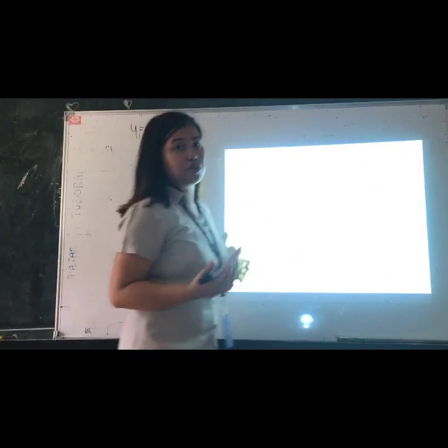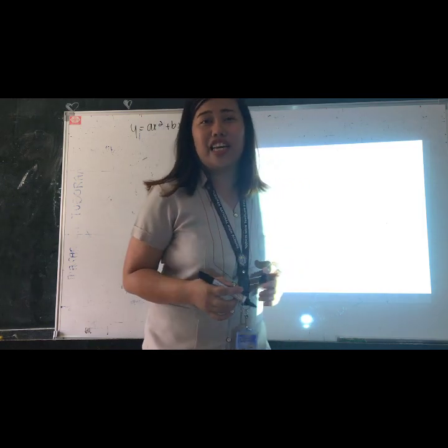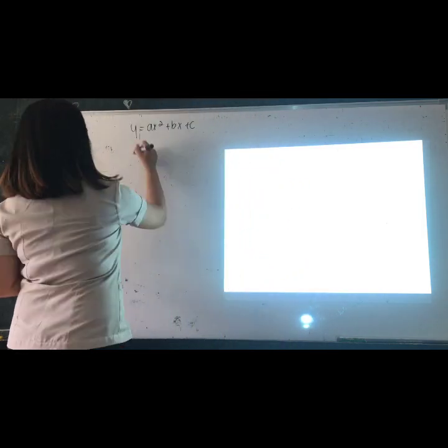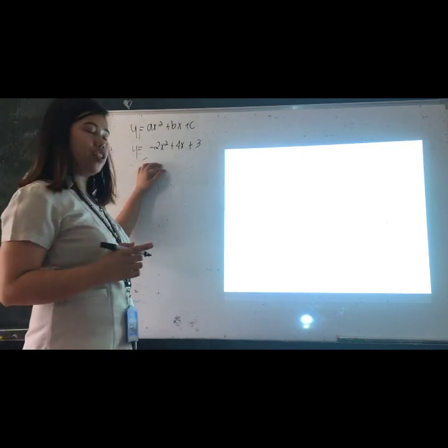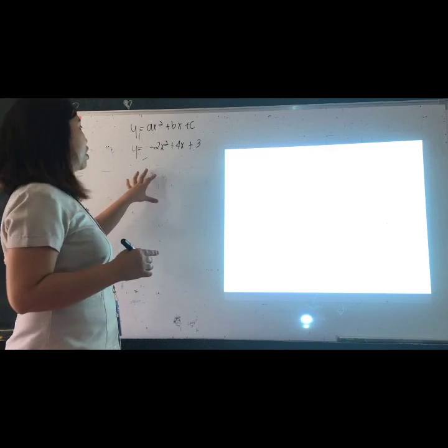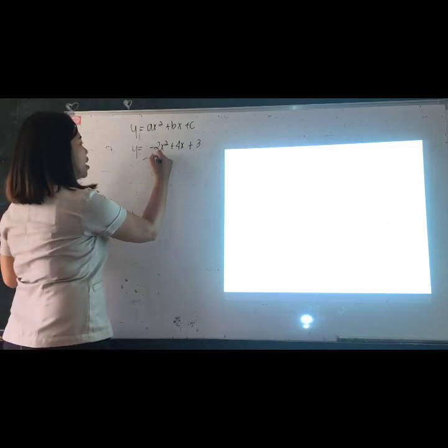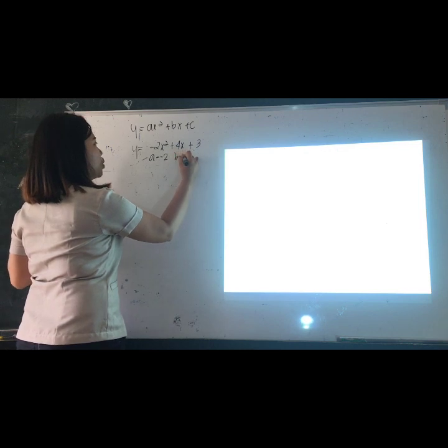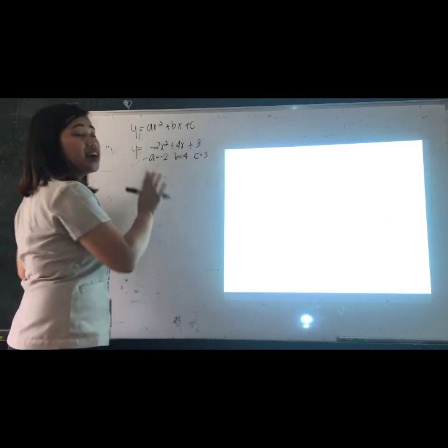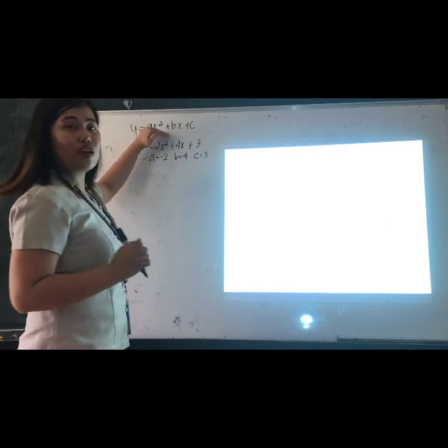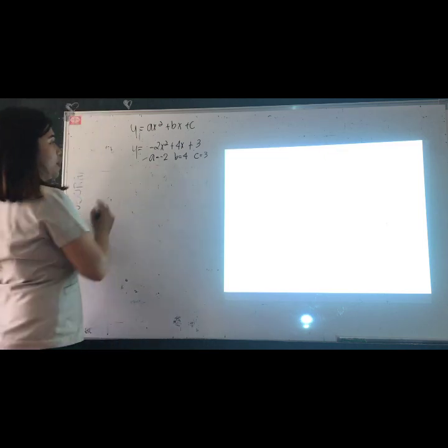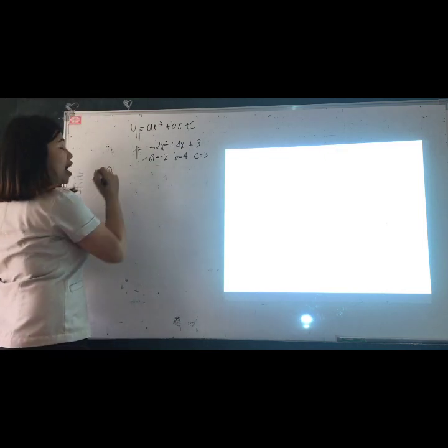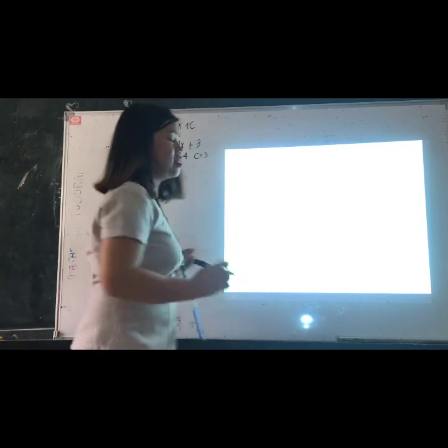So this is an example of graphing a quadratic function in a more convenient way. For example, y is equal to negative 2x squared plus 4x plus 3. This is an example of a quadratic function. From this, we have to get the values of a, b, and c. So a is equal to negative 2, b is equal to 4, and c is equal to 3. The a, b, c come from our standard form of a quadratic function, which is ax squared plus bx plus c. So first thing to do, again, as I said a while ago, is to find its axis of symmetry.